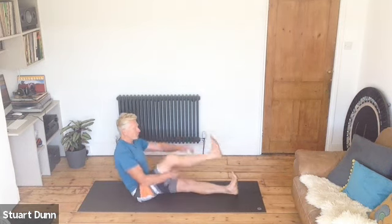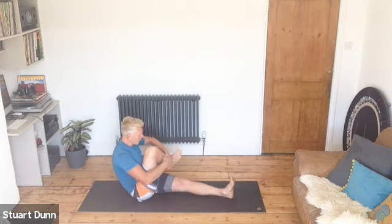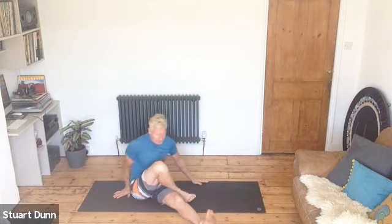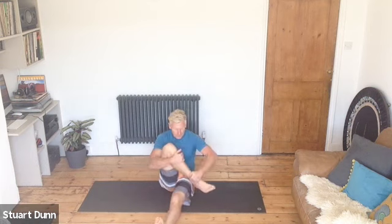Okay, so from here, we're going to sit tall. We're going to get this right foot. We're going to draw over the left thigh. Okay? So I'm going to try and draw this right foot up as tight as you can on the floor flat, and then you can hug that leg.